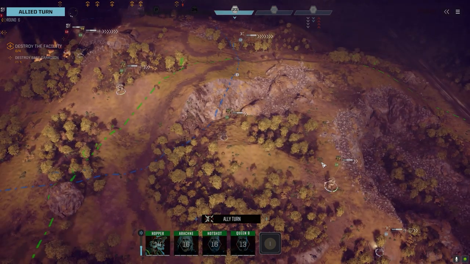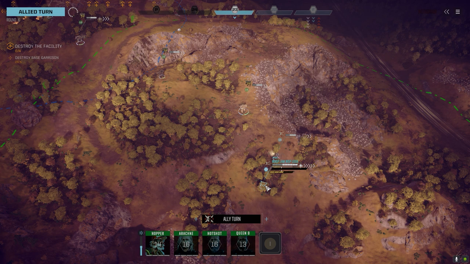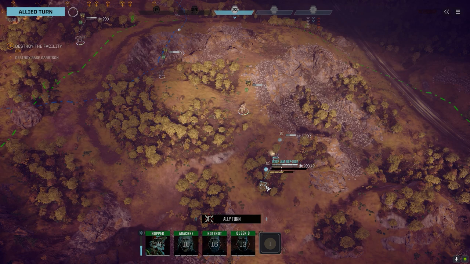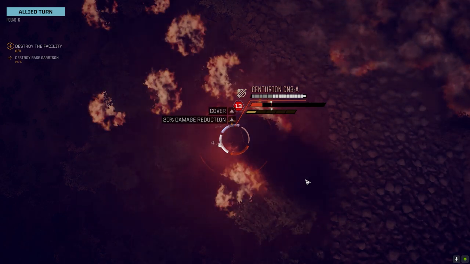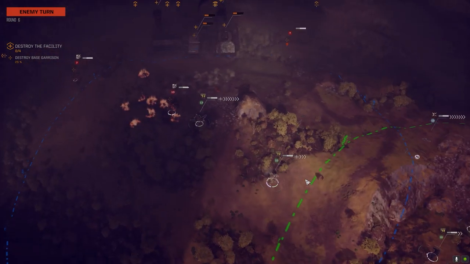Hmm, 23. What's going on, 23? The Beetle? Or the Lamb? Dude, if you keep jumping like that, you're just going to fall over. He should be bracing. I'm not exactly sure why he's not bracing when he jumps. Oh, he's firing, that's why. Alright, that's alright, we take the few hits.